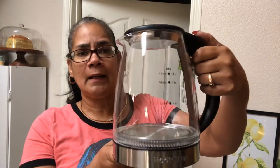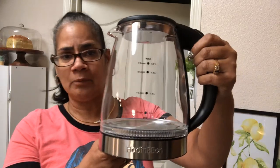And since I had this, I put the water in here before I go to bed, I leave it on the counter, and I pop this on in the morning. As soon as I get up, I walk in here and pop it on. By the time I finish my morning routine, getting myself up and normal, it's ready.